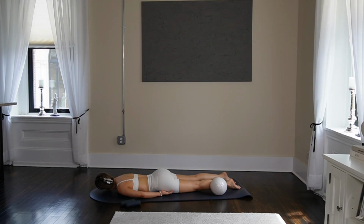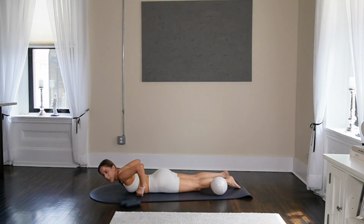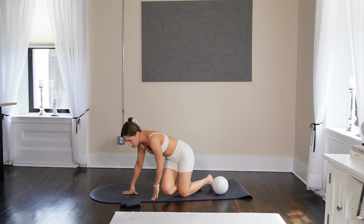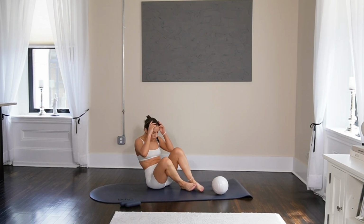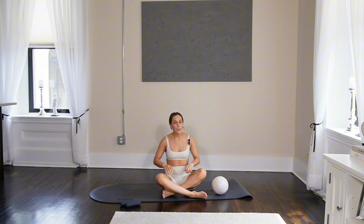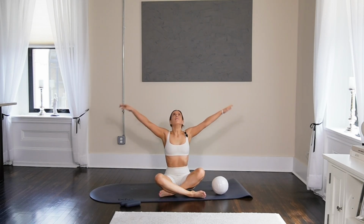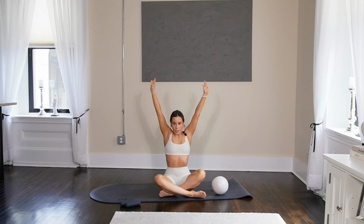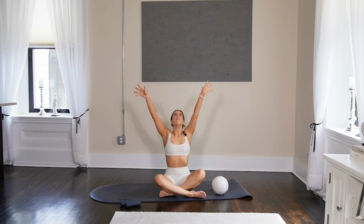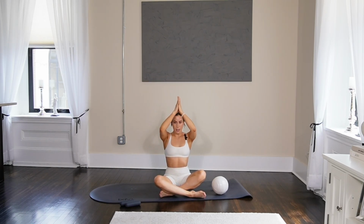When you're ready, you can slowly make your way on up to a nice seated position. Lifting it on up. Coming down. We have 2 breaths and then you're done. Go ahead and take a nice big inhale. Exhale, let it on out. Last and final one. Go ahead and take a nice big inhale. Palms come together up at the top. You exhale as you bring it down to heart center.